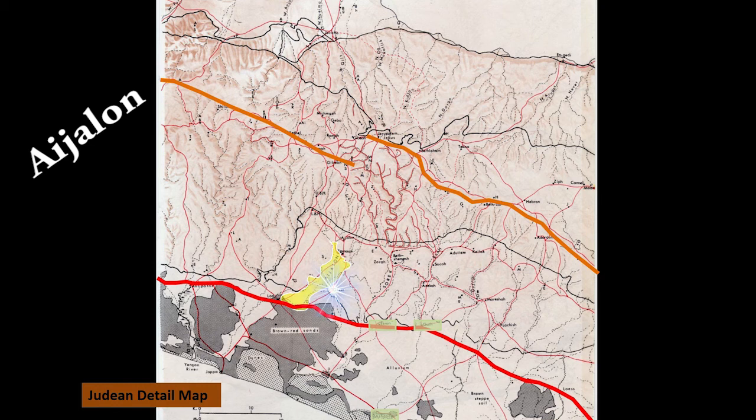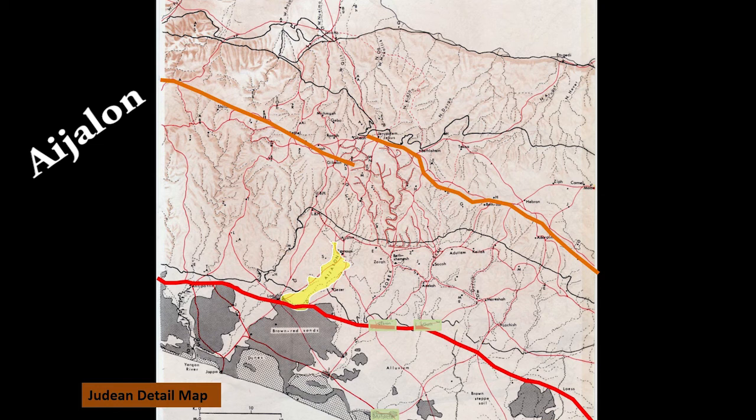Note Gezer at the mouth of the Ayalon Valley, the city. This valley plays a prominent role in Joshua's conquest in the south and in Solomon's decisions and eventual demise. It also plays a role in the battles between Israel and Judah from 930 to 830 BC during the reigns of Asa and Baasha.